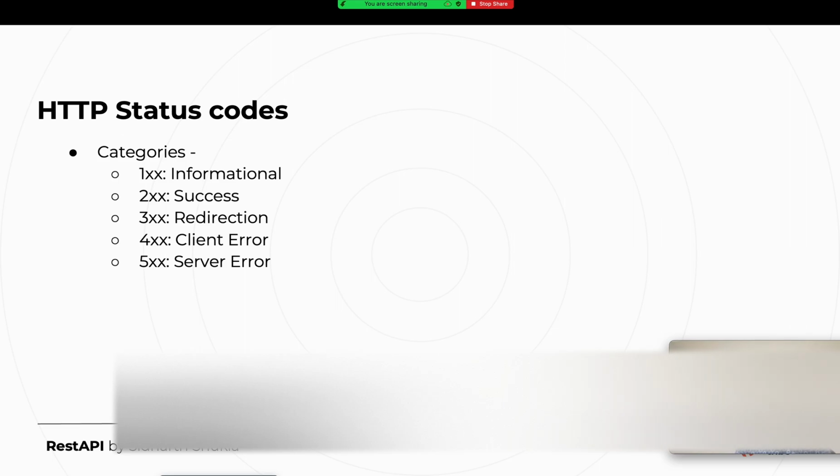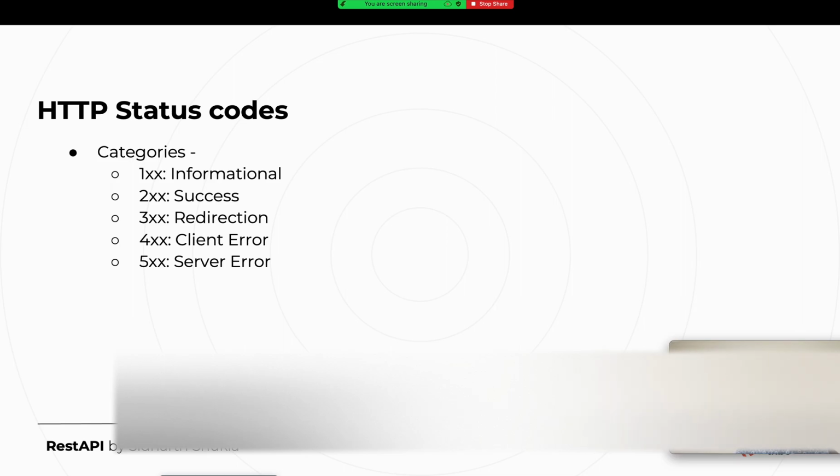Now the curiosity question: what would be the scenario where I will not get a response body? Maybe you are asking for data of Michael, but Michael is not a student in some school. What will it return? It doesn't have any data. Then it will return at least a status code. From the status code, you will figure out that, okay, Michael's data is not present. How we figure that out from the status code, and why there is no response body, we will discuss in these categories.